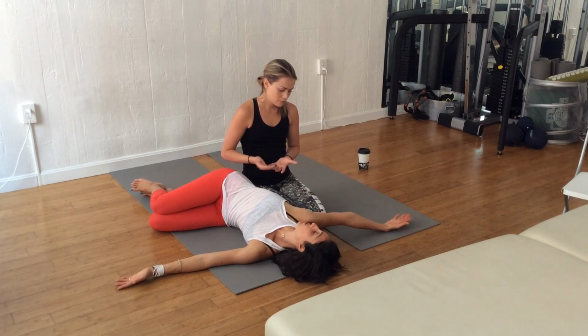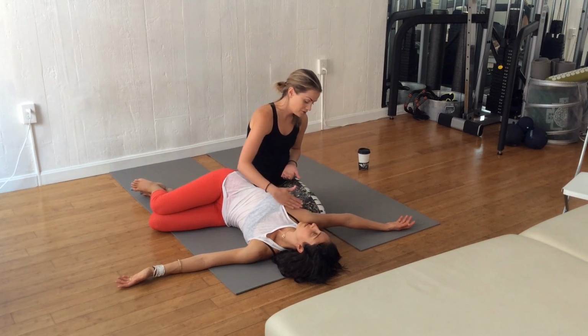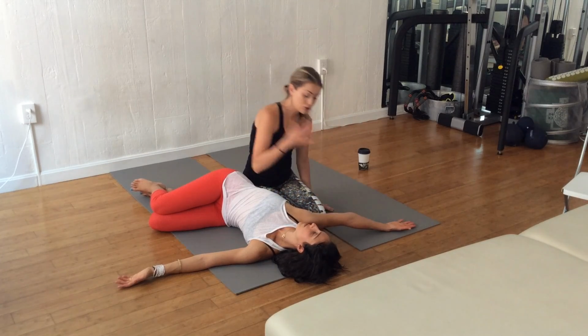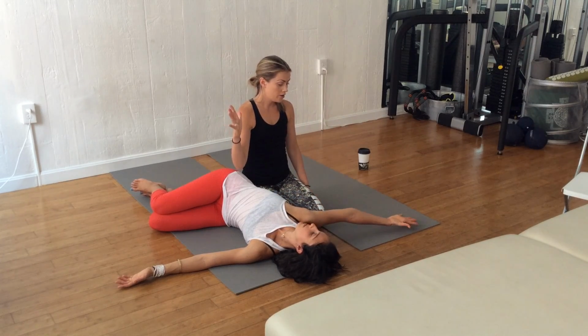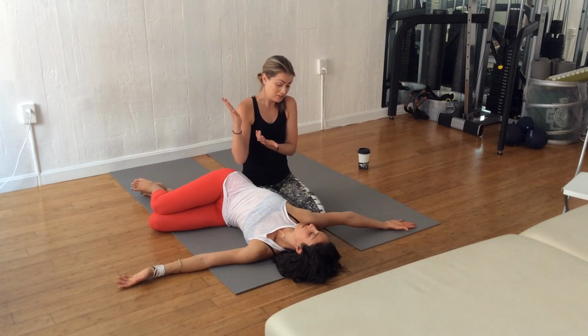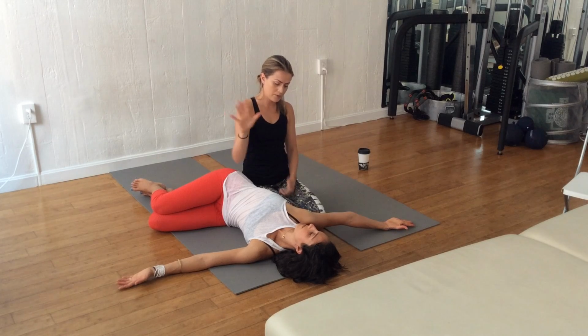So this is something that you just hold. You just hold it here. You let it open up. Take your time. You're stretching the pec muscles here. You're also getting into the biceps and the entire front line. If you spread your fingers even more, we need this as well to prevent carpal tunnel syndrome, for example. The little carpal tunnel is right here. Just open everything up. Stay like that.